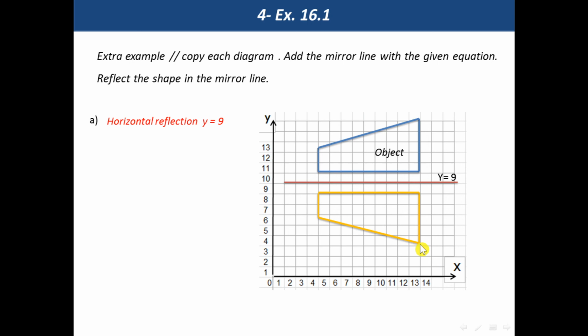If you take any point in the image here, it corresponds with the point on the object, because this point here in the object is 6 squares away from the mirror. Also this point in the image is 6 squares away from the mirror. In this way you draw your line. So this point here, for example, is three squares and a little bit away from the mirror, and also the corresponding point on the object is 3 squares and a little bit away from the mirror line. So this is your object and this is your mirror.